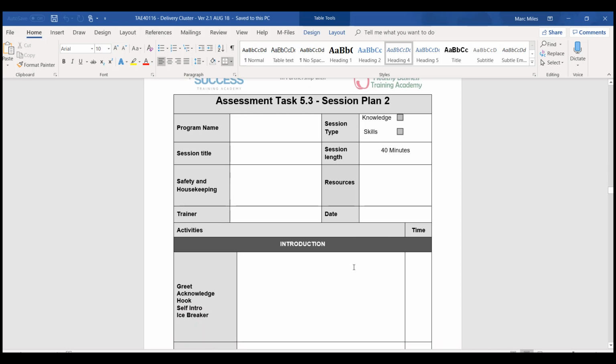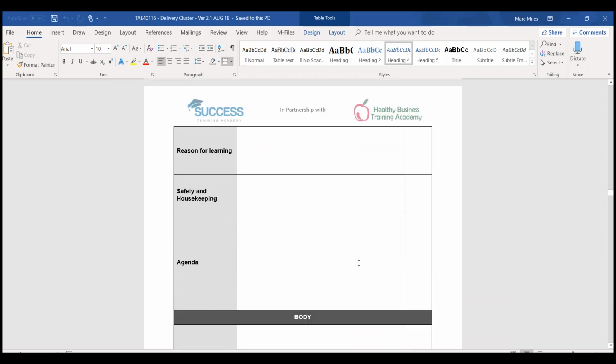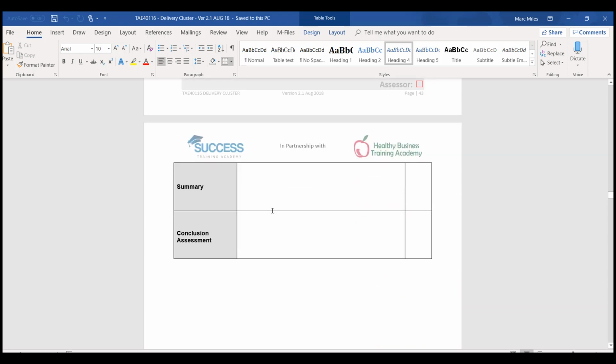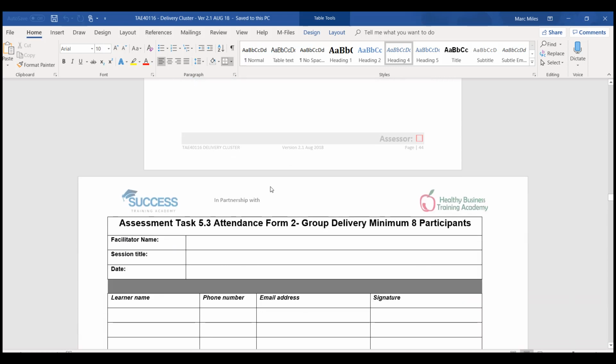But we don't want you to try and reinvent the wheel. Please talk about and deliver content that you are very familiar with, okay? So you're going to fill out the session plan. And if you need inspiration for this, definitely go back to the one that you wrote for session plan 1 and grab some ideas. But we're really looking for you to put in things like role plays, class discussion, and activities that are really going to get students involved. And if you need more space, just add more sheets. Okay, so you're going to come through, fill out session plan 2.